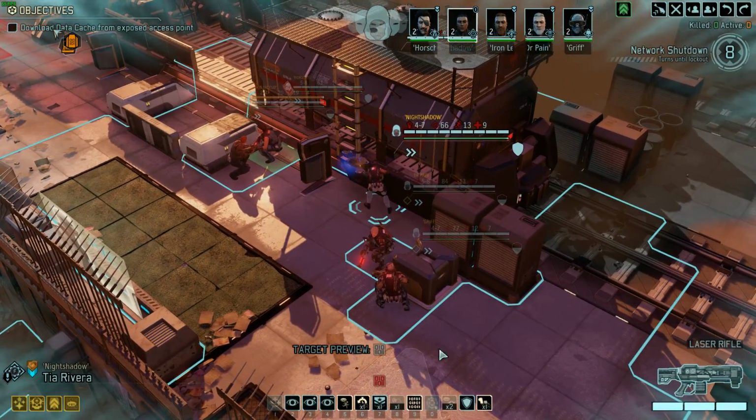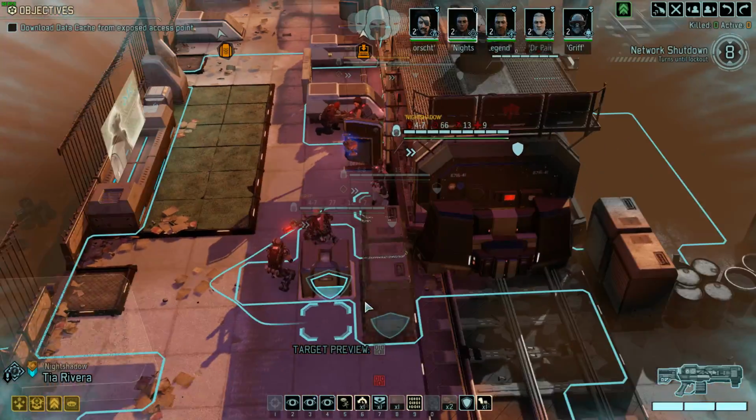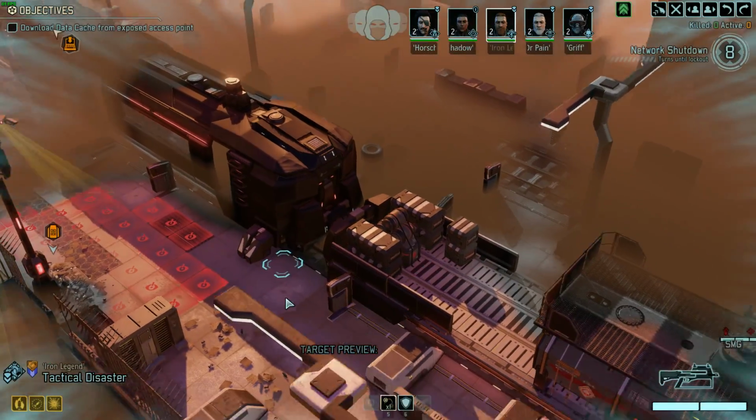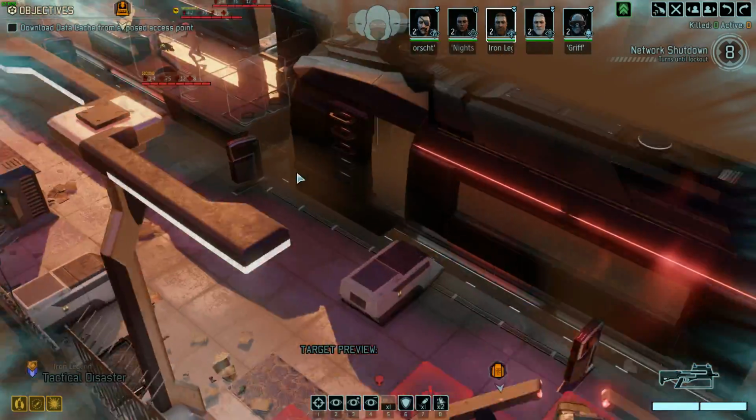Cheeky hack, what you got? Blitz and a PC. Map alert actually could really count in our favor. Sometimes I'm so happy when I get a map alert. I think we can sneak through here.